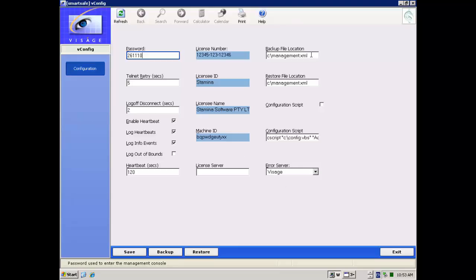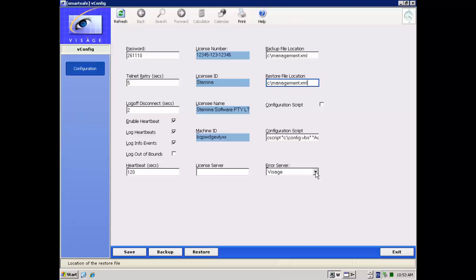And also if you have a configuration that you want to move from one machine to another, you can go and back those up and restore them as well. So just by using the backup and restore buttons, it will take the entire configuration for everything that you have relating to Visage from this machine. So if you're getting a new server in place, you can just back up that configuration and put a base Visage installation on the new machine, restore the configuration, and you've got the whole setup exactly duplicated from one to the other. So it makes provisioning the things nice and easy.